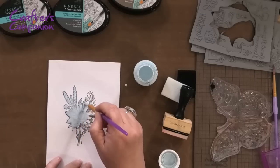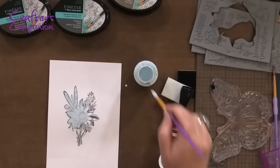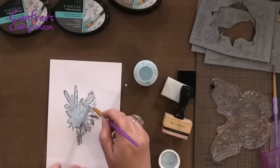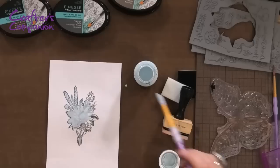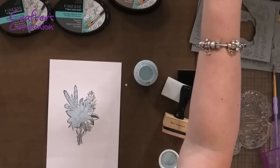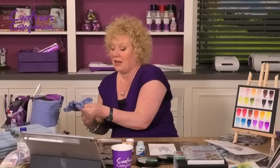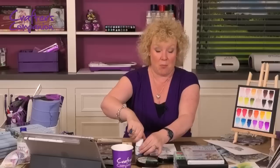Okay, so you can see how I'm just spreading that around. And you can see the blue, you can see where it's going. You can see the image underneath, but you can see where I'm managing to mask it. Okay, and to clean the drawing gum off your brush, you literally just tip it into water, dry it off on your kitchen towel, and it's done. Nothing more difficult than that, and then pop the lid back on.